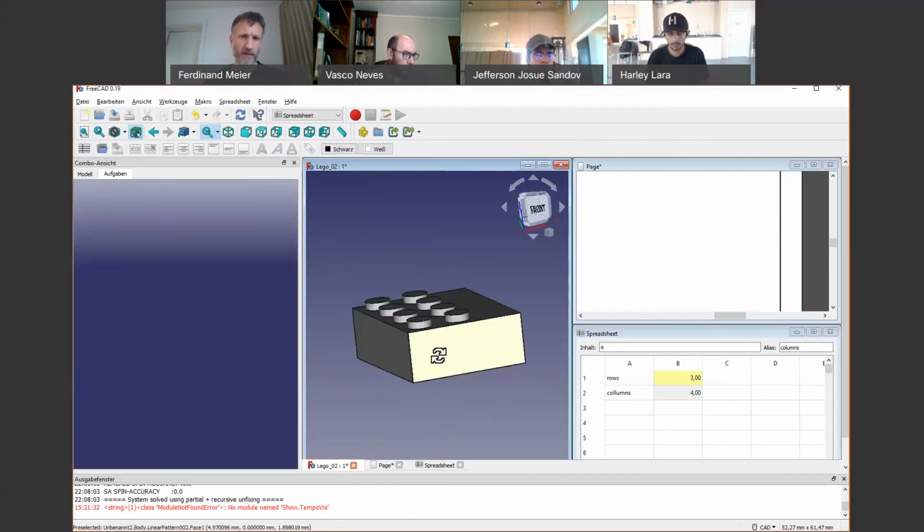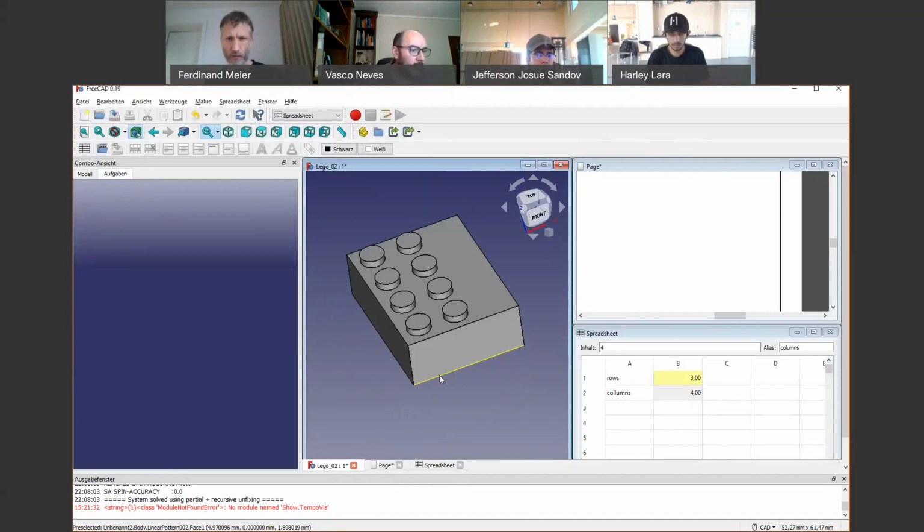But I guess you understood that you can use parameters just like in Fusion for defining mathematical relations between your features, and you can put some intelligence into your model. The tricky part about being a good mechanical designer is deciding where to use all this intelligence and where not. So many times it's useful to use all this math and stuff behind it, but of course there are always limitations.